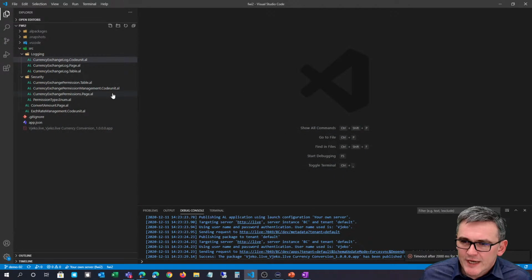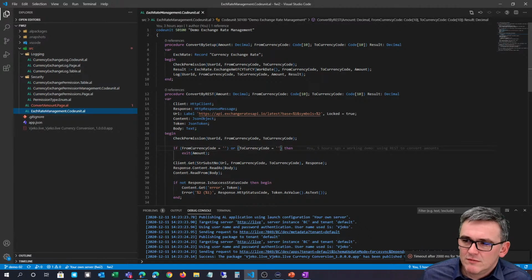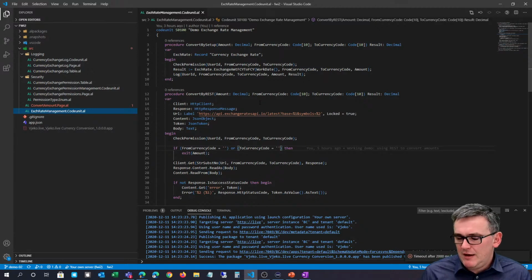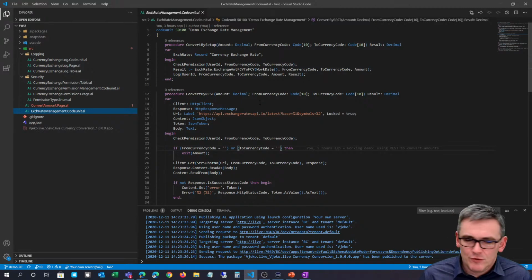So I'm going into demo 2, and here what I have done is I have added another function. So I have a function called convert by setup and convert by rest. And it kind of hurts me to say that this is a typical approach of those management code units, that if you can do something in several different ways, you would have several different functions to achieve that goal.